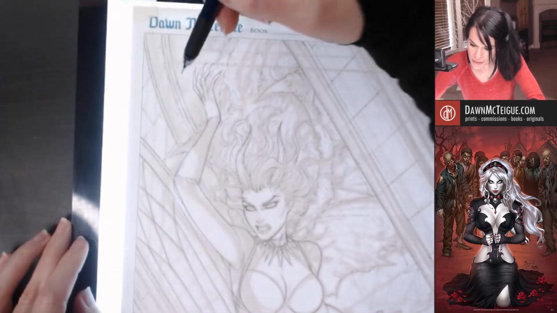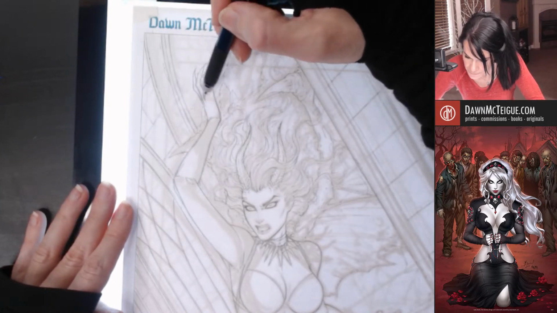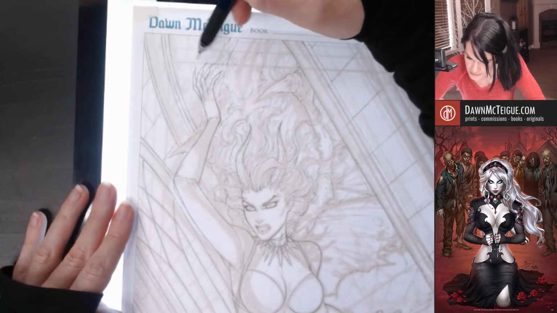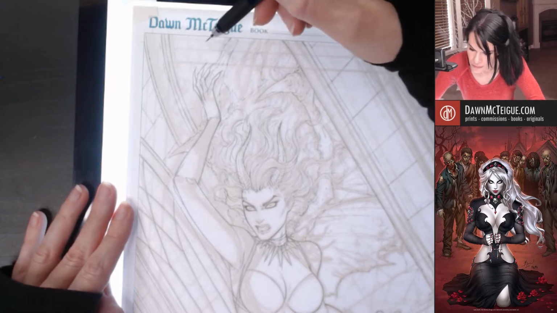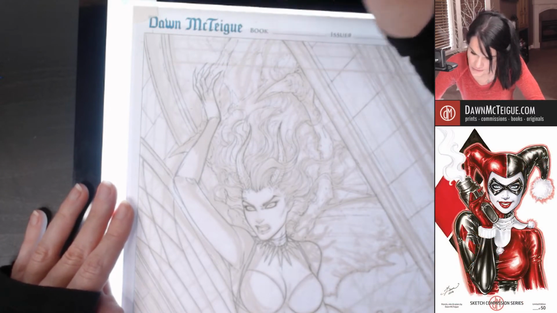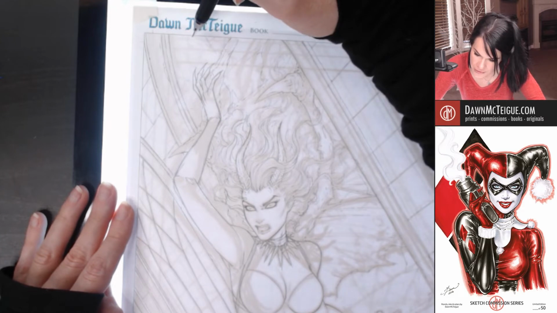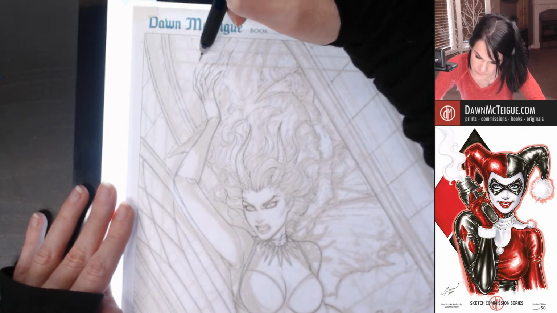All right, and then up here I want to do the same thing, but we would be seeing it. So this is kind of the center line. I'll just have some broken glass here.